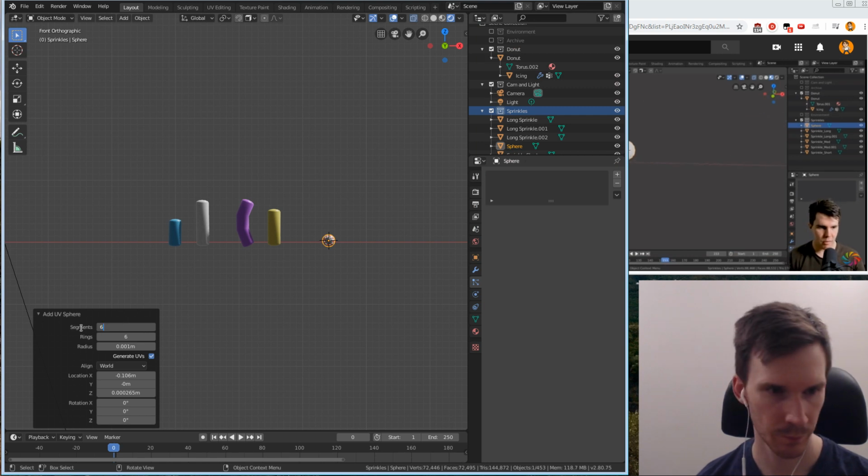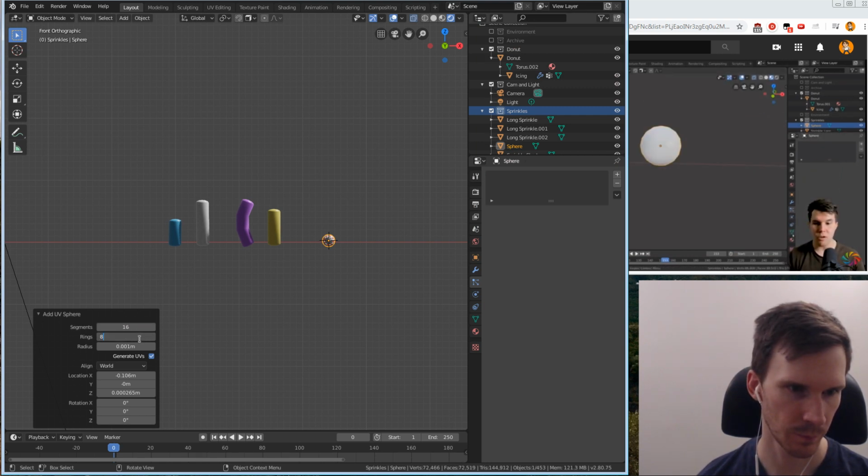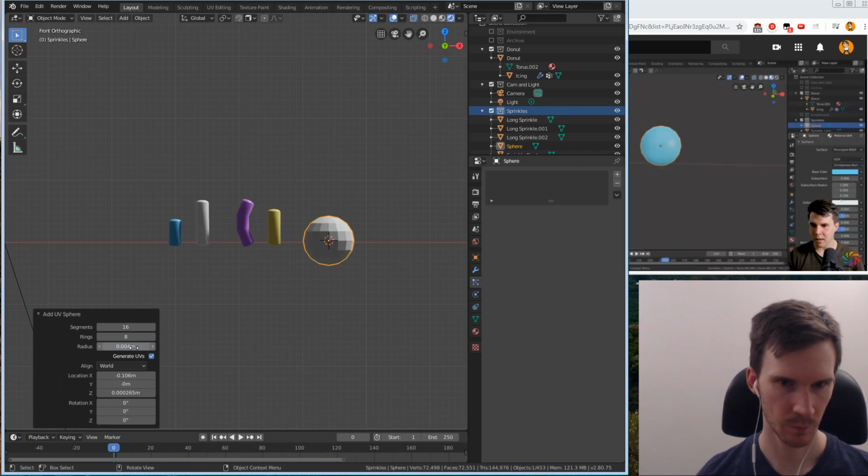Something like that. Okay, and I'm going to right click that and shade smooth so it is smooth. And it's not using the current material over here, which is good because I just want one single color. It's a very simple new material, and the color is just going to be a blue, a little bit more saturated, and it's actually quite shiny. The roughness would be quite low on this.